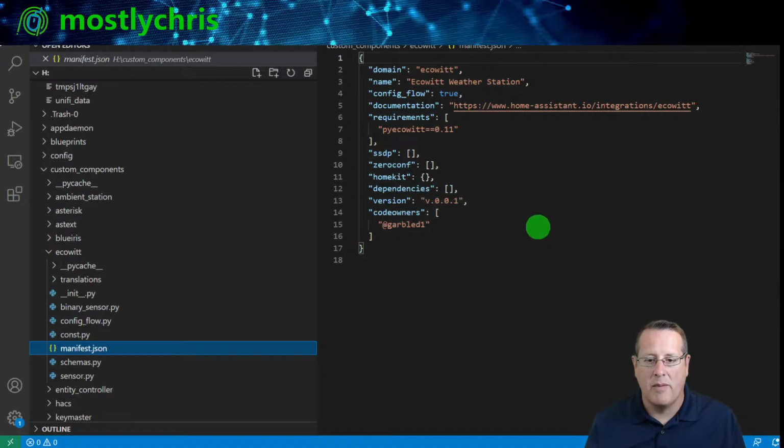It's basically the formatting, right? I put a comma here at the end. I don't think it matters where you stick this thing. I just stuck it right above this code owners block. And I put a comma here, and then I put in version in quotes, colon, and then I just made up this version. I made it very small, so 0.0.1, because hopefully if there is an update, it's going to see that 0.0.0 or 0.0.1 is really old, and it'll tell me there's a new update for this particular add-on or integration or whatever.